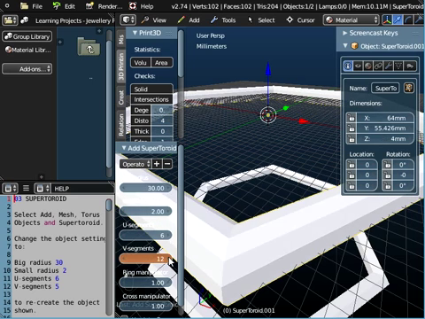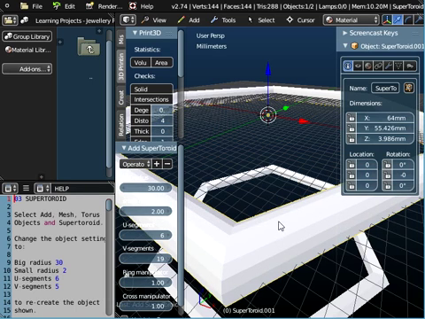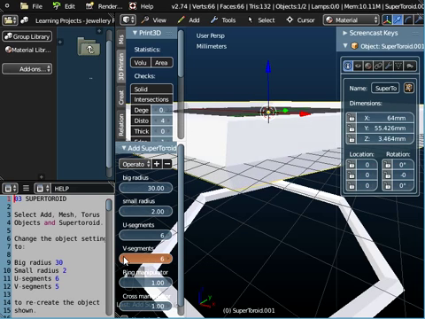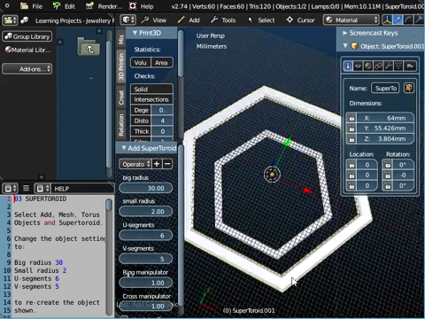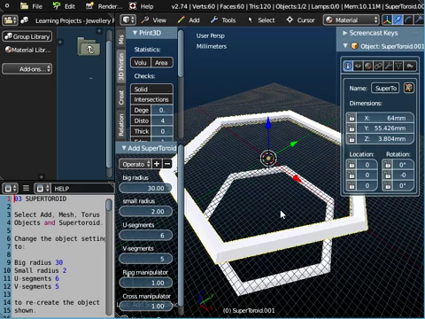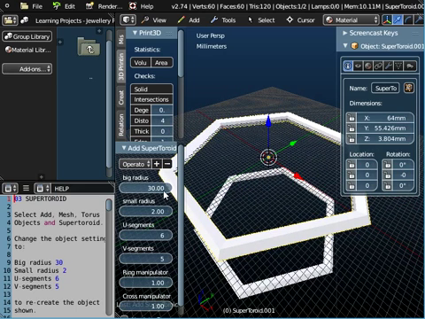Now if I keep going up, the more I have, the more rounded this object will become. You can see now there are a lot of faces here. If I go right up to 30, we get a more rounded shape with the V segments. We want 5 in this case, so I'm going to set it back down to 5. That gives it this chunky sort of look. So those are the values that we're going to change here.